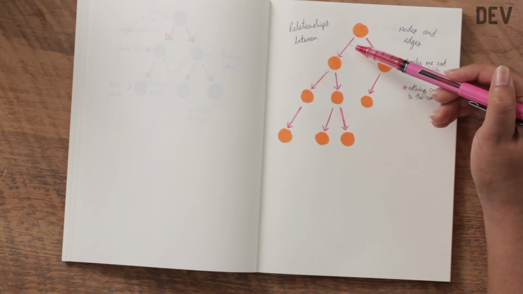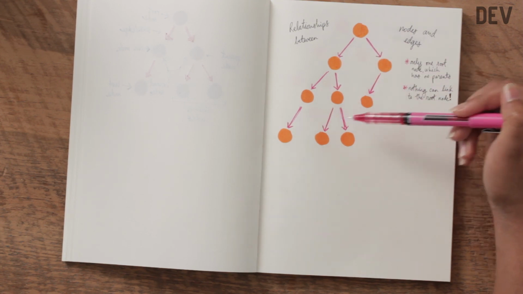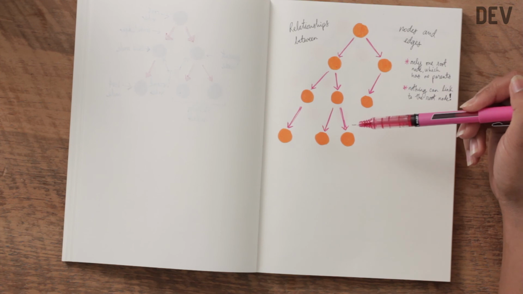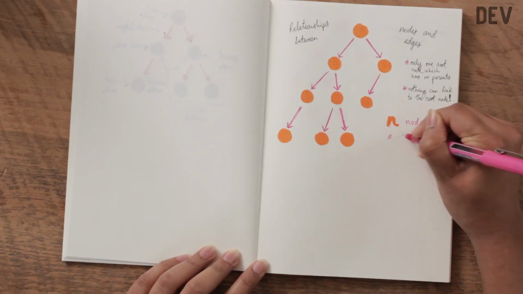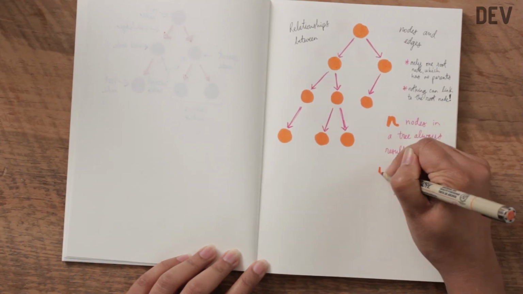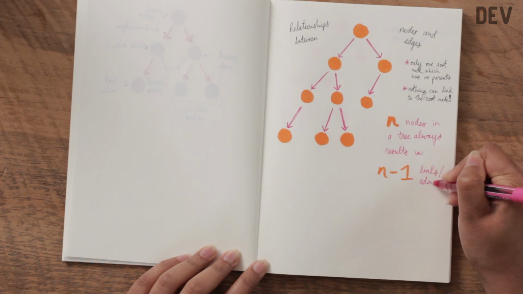If we count them, 1, 2, 3, 4, 5, 6, 7, 8, we'll see that this is indeed the case. The reason that we can prove this to be true is simply based on the fact that a root node can never have anything linking to it. A root node may have children of its own, but since it will never have a parent, we will always have one less edge than the number of nodes in the tree. Even if we know only the number of edges, we can figure out how many nodes the tree has.